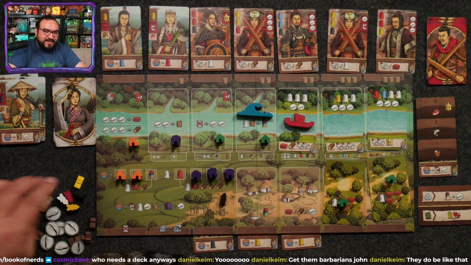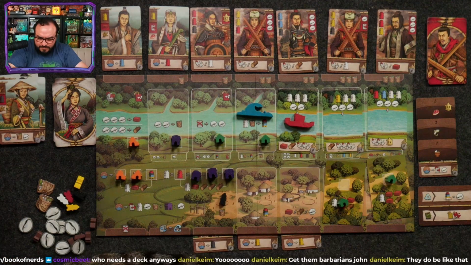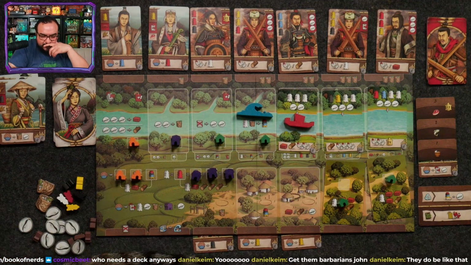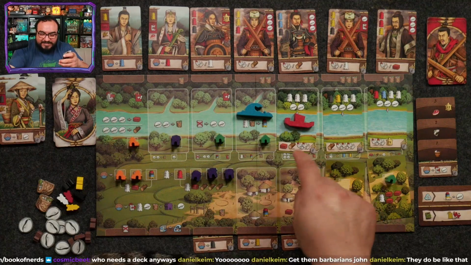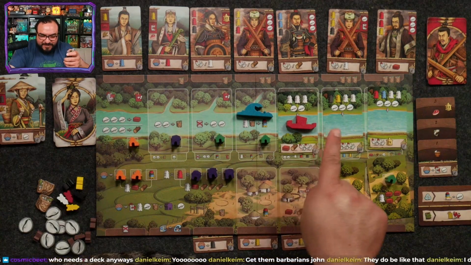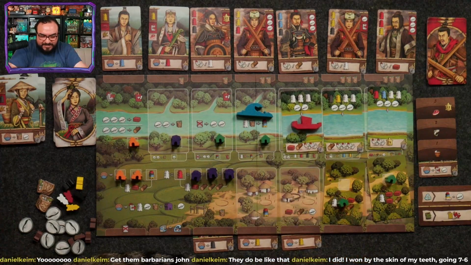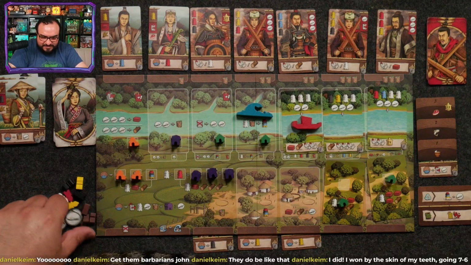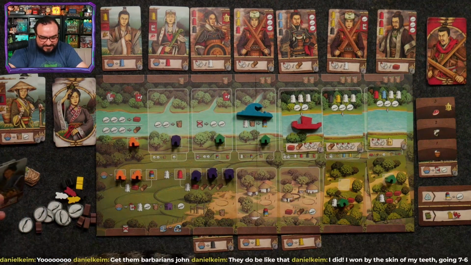We got cowrie shells coming out the wazoo over here. Oh, we get this worker back. All right, so we really need to get rid of this. Get rid of at least 3 barbarians. Oh yeah, this is not going to happen. This is terrible. This is like my worst nightmare here. All right, so here's what we're going to do. We're going to take care of the barbarians first. No, we're toast. Yeah, this is not going to end well, because we don't have enough white workers.